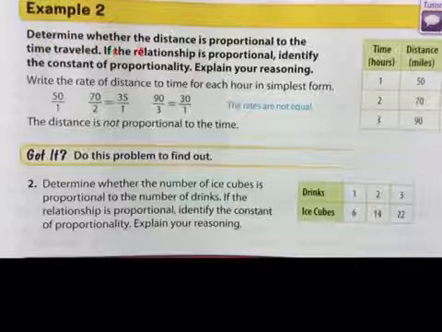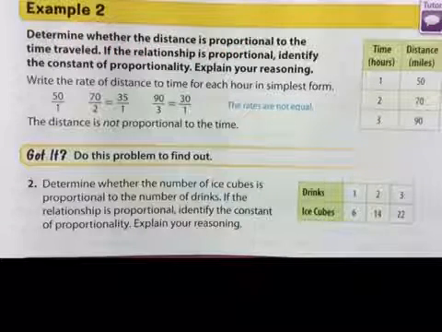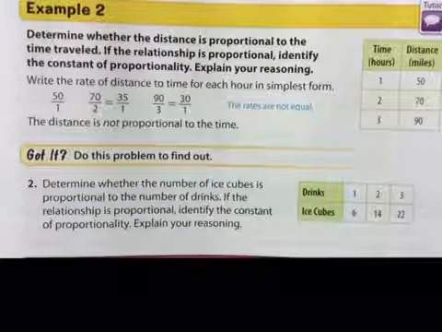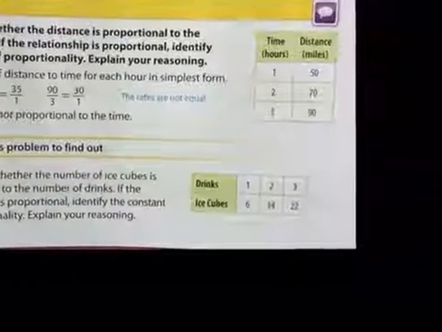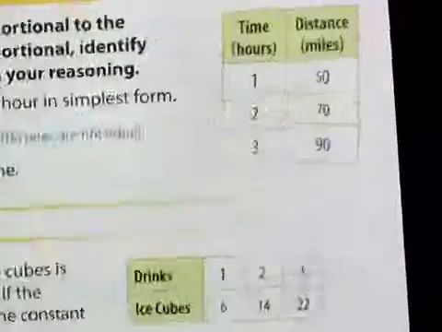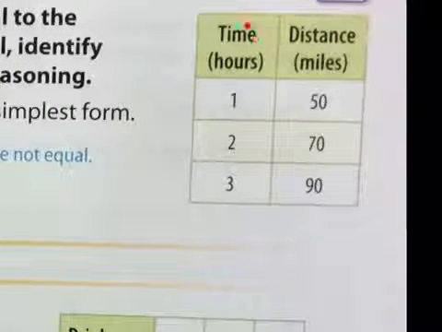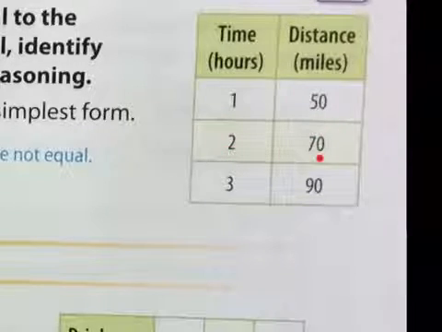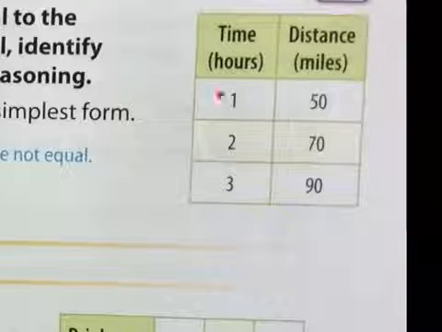Here we're going to determine whether the distance is proportional to the time traveled. Okay, so is distance proportional to time? If we keep a constant rate, it should be. But let's see here. Let's zoom into the table again. We can tell quickly. Time, 1 hour. Okay, in 1 hour we drove 50 miles. Okay, great. In 2 hours, that means we should drive 100, because if it doubles, it must double here. No, it doesn't double. We only drove 20 miles in the 2nd hour. If this were constant, this should triple. This should be 150, but it's not. It's 90. Okay, so this is definitely not a proportional relationship.